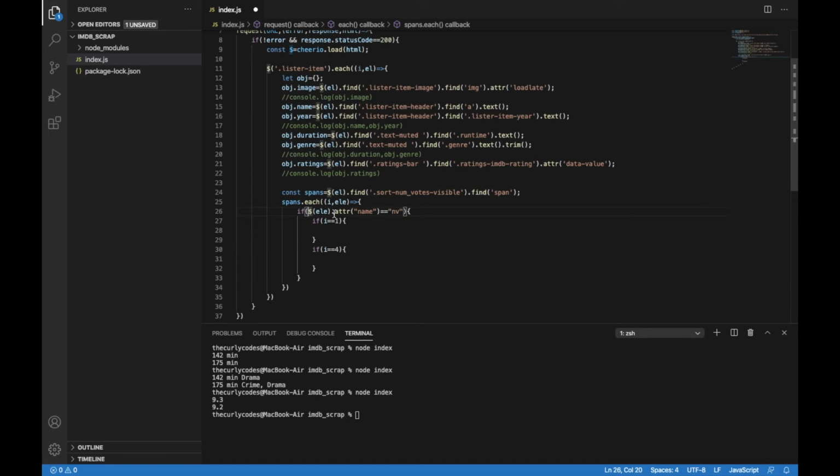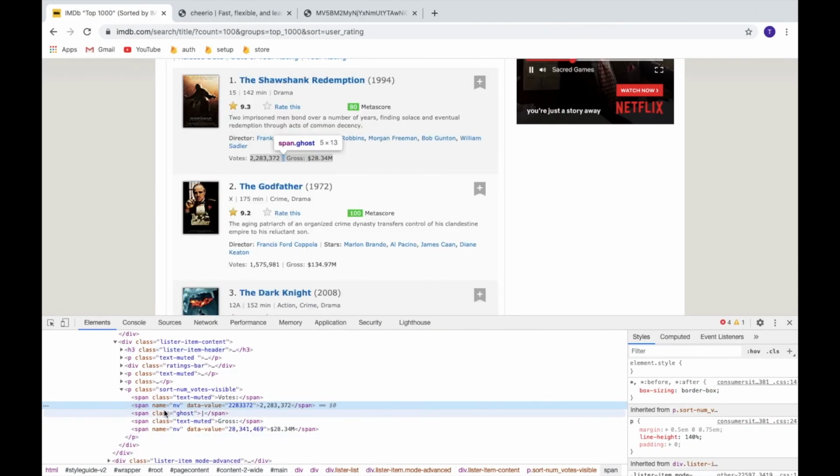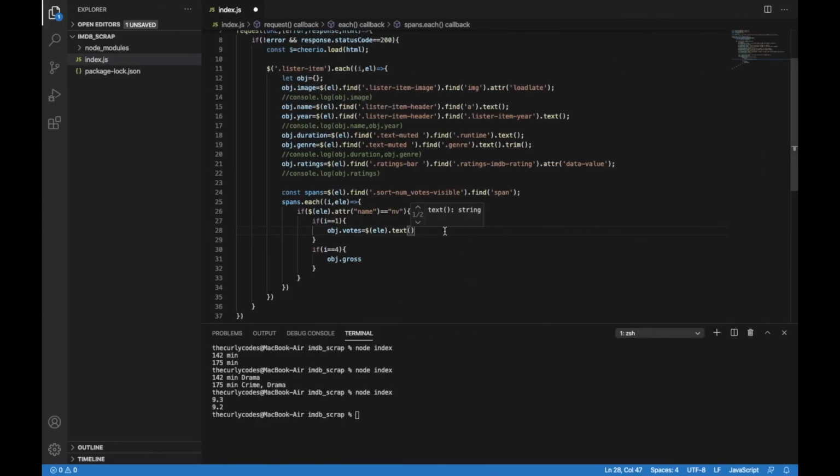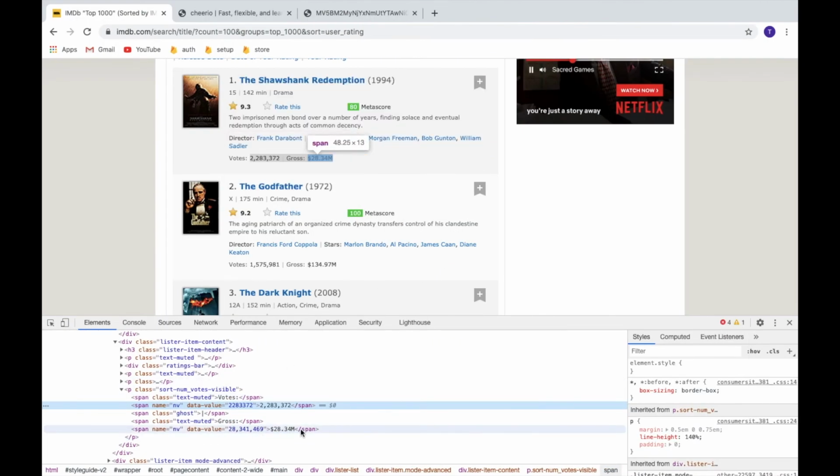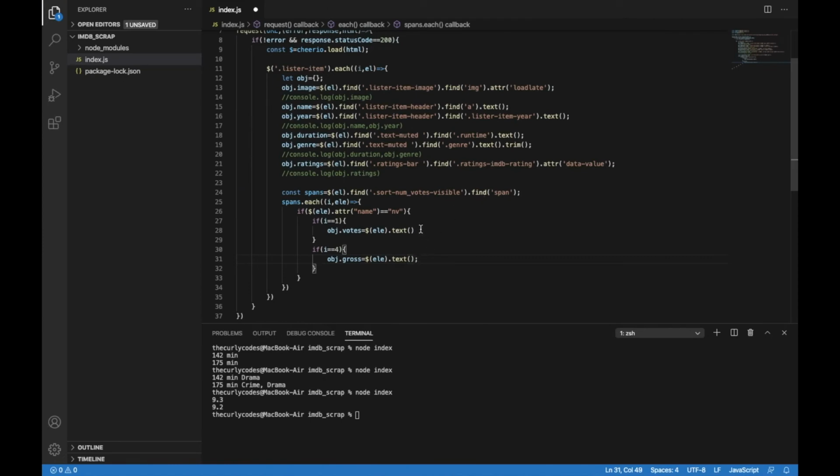So this would be, first we need object dot votes, object dot gross, element dot text. For this we need the text. And again for the fourth we need the text. Here, yeah, millions and everything. Yes, cool.